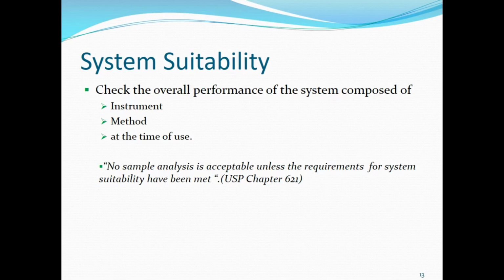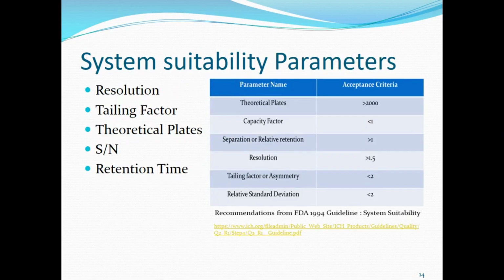So really what we mean here is system suitability tests verify the actual suitability each time the method is used, or every day that the instrument is used, along with the method. The test method is invalid if the requirements of the system suitability are not met. And the system suitability must be maintained over the course of the whole analysis. So we talked about system suit checks at the beginning of a run and also at the end of a run. Some of the system suit parameters, again taken from the ICH guidelines, would be things like resolution. So we need to look at the resolution between two key peaks at the beginning of a run, say in a chromatographic method. We apply a resolution criteria, for example, greater than or equal to 1.5, and we'd make sure that that system suit criteria is also achieved at the end of our run.